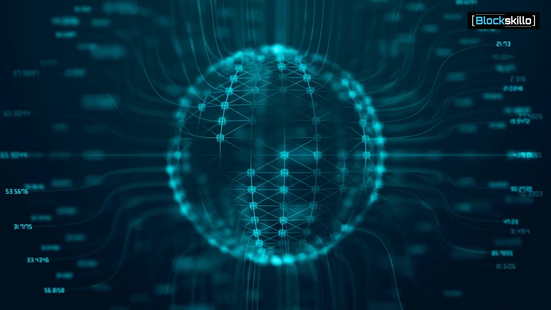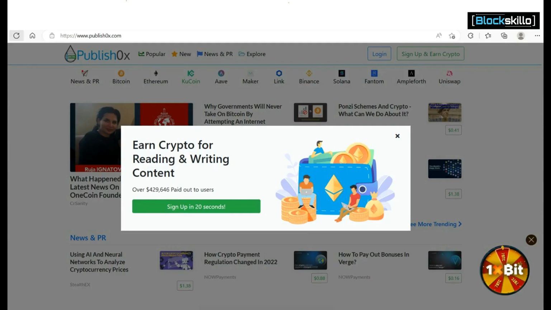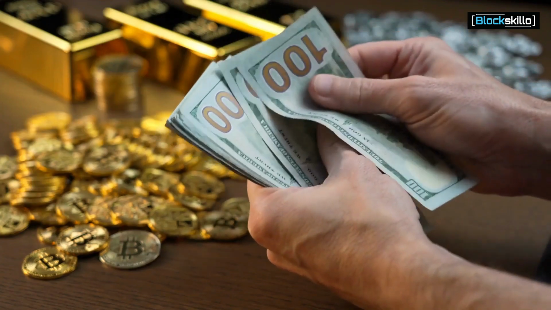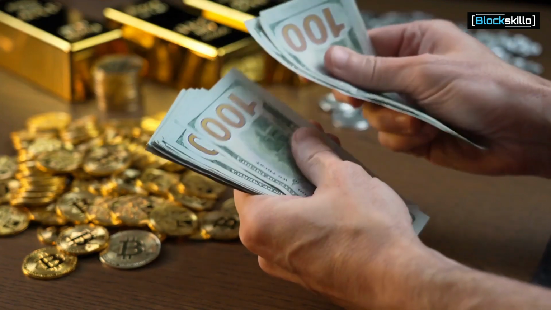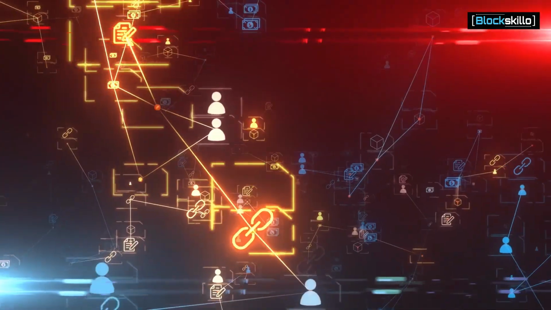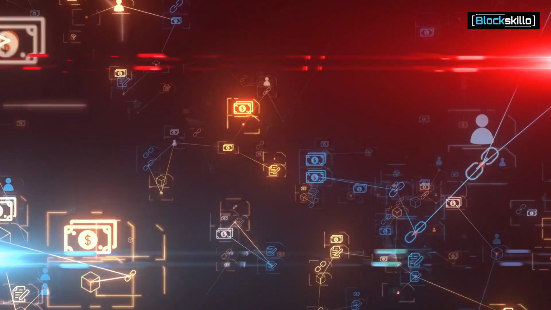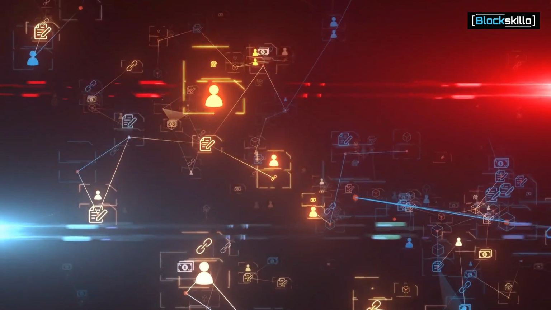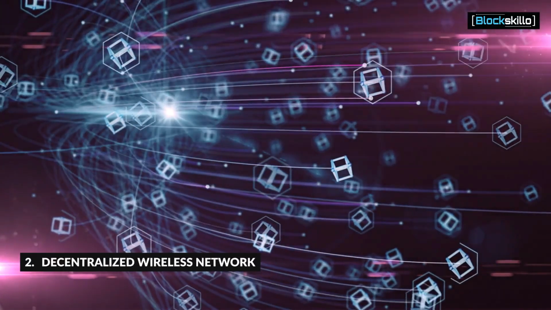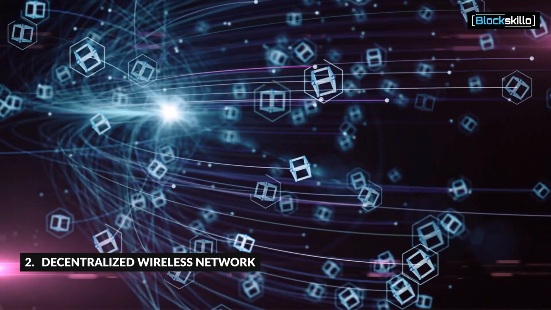While their decentralized counterparts pay the viewers and consumers of their content by awarding crypto tokens. These tokens are traded in exchange for fiat money through crypto exchanges. This application is called a decentralized content network and is getting popular at a rapid pace. Second is a decentralized wireless network.